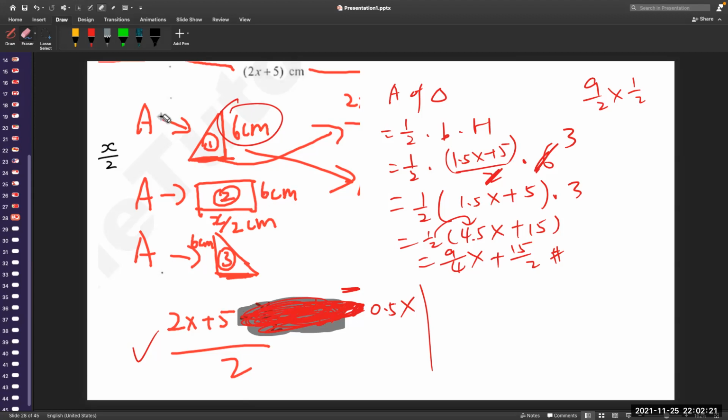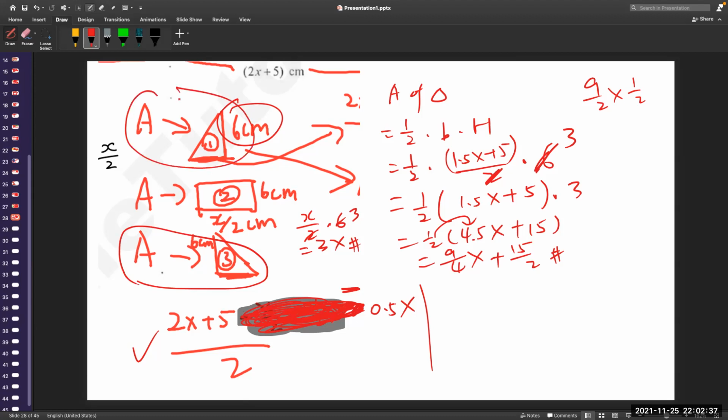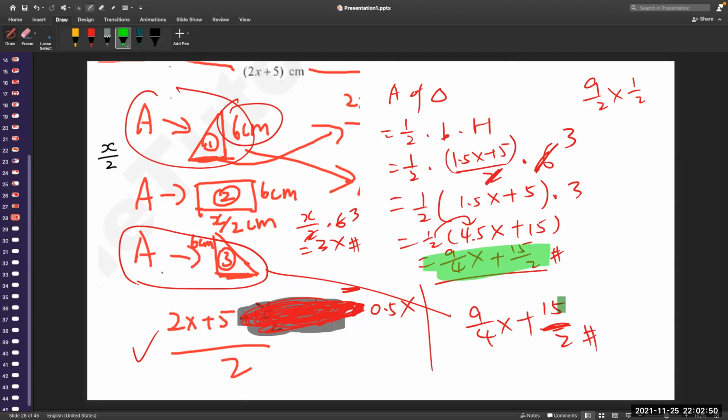Then I need to do the rectangle now. The rectangle is simpler. It's basically length times breadth, which is 3x. So this triangle and this triangle, they are the same. So the third one is this. You have found out the area of the first triangle, the area of the second triangle, and then of course the rectangle. If you need to find the total, just add these three up. Does it make sense?